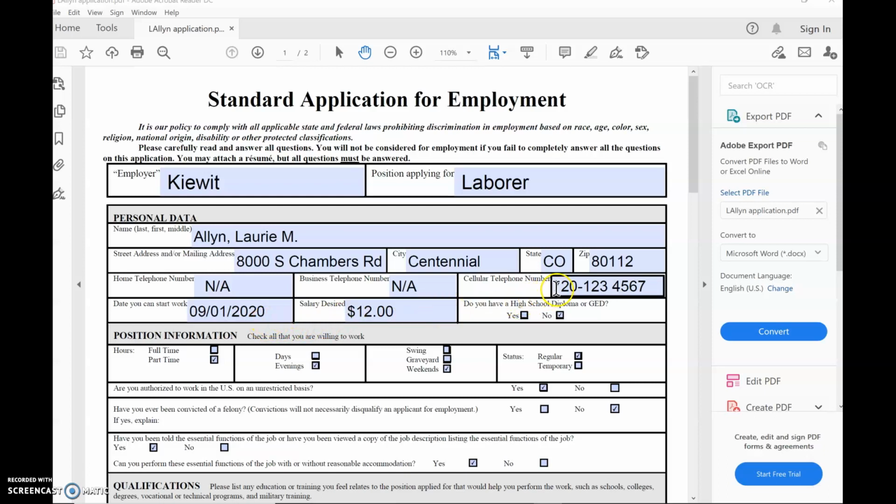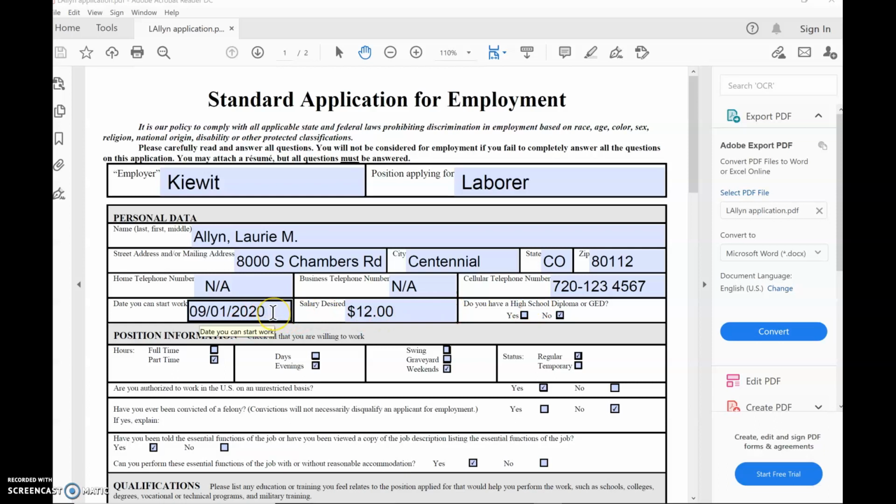The one thing with the cell phone number, if you're really trying to get a job, is you want to set up your voicemail because employers are still calling and leaving messages. I know some of you don't have a voicemail set up. You also want it to be professional, not music in the background and all the fun stuff that we sometimes do.